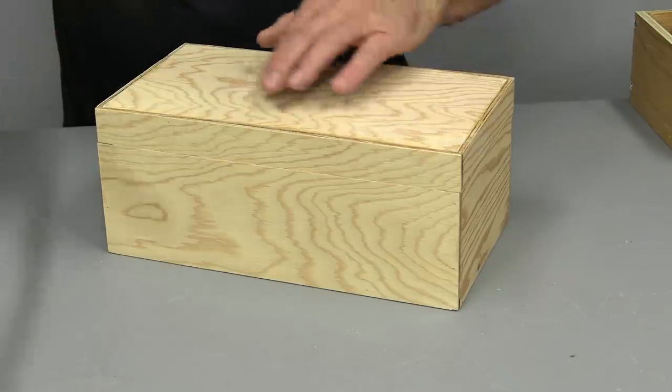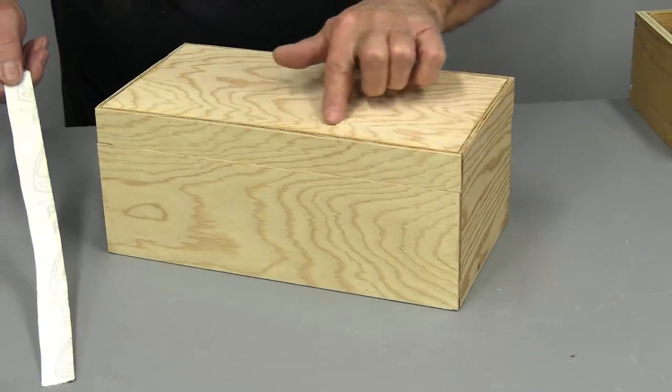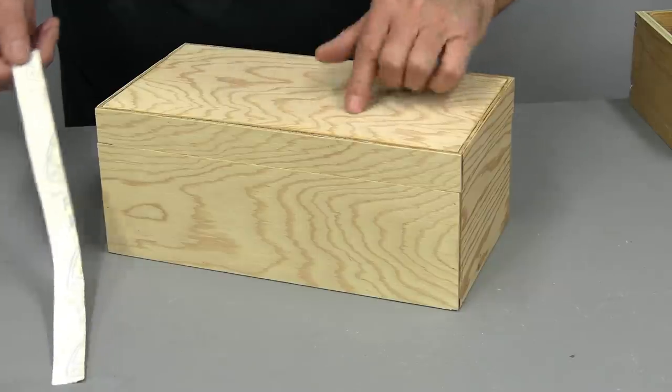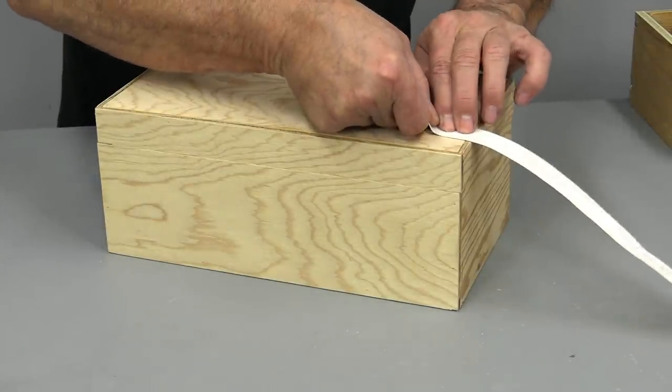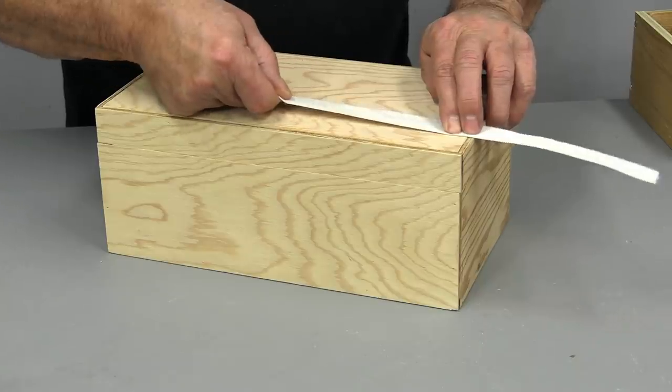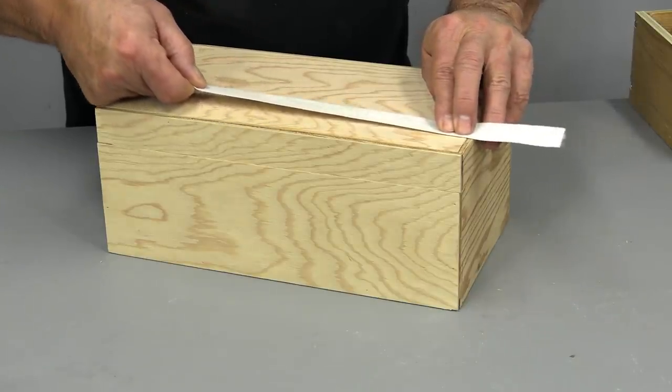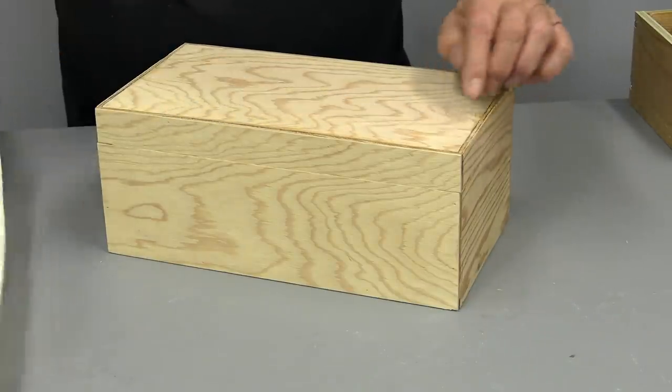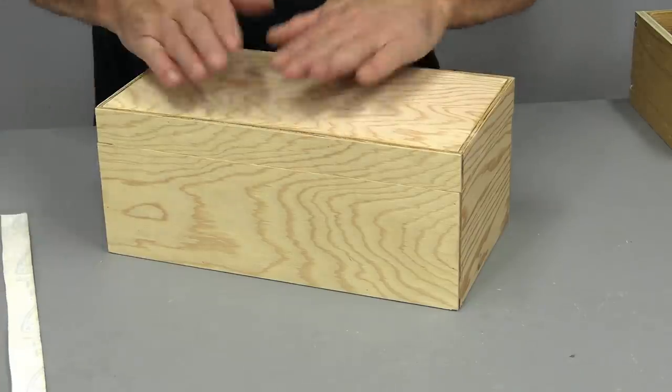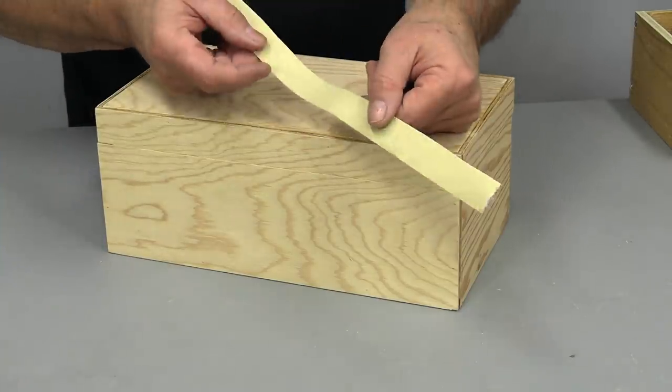You can cut it. Sometimes if it's cloth sandpaper you can rip it and just sand in that one specific area by holding down. And you can see the sawdust that I'm bringing up off there, and that's a great way of sanding just one specific little area and just giving it enough sanding to do the job rather than having to sand the whole top. So that's a really good tip. Thanks, Mark.